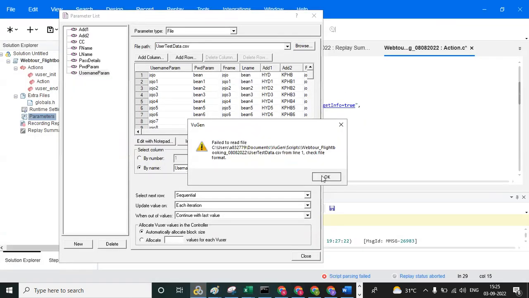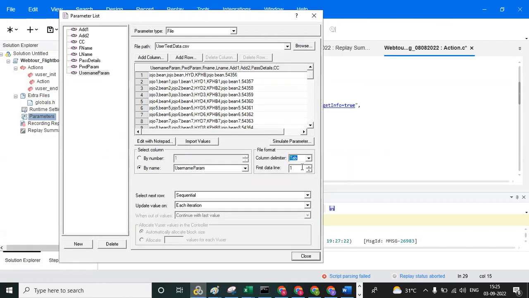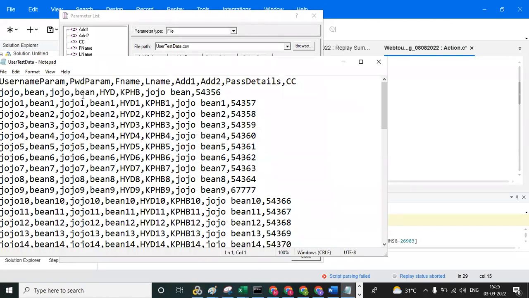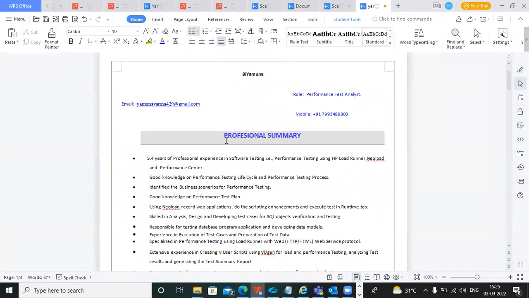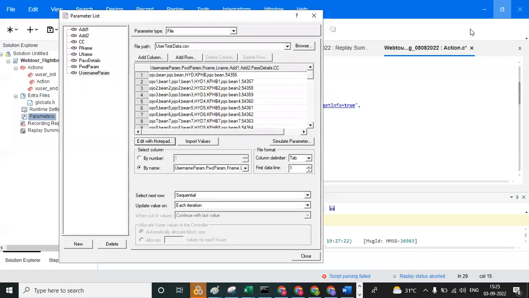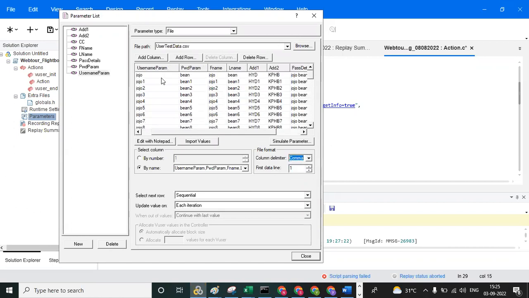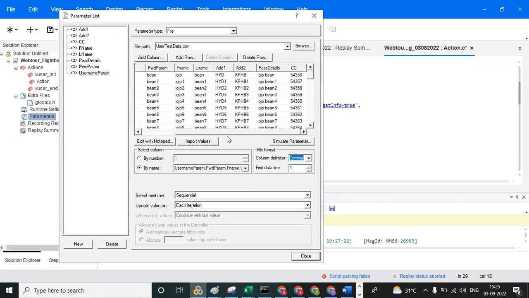Check the file format. See, you can observe I gave tab. You can go here and observe everything is coming in the tab format. All the data is coming in the tab format. You can select whichever format you want, but it is better to select this format only. Everyone will see the username data and password data clearly in columns and rows, properly.